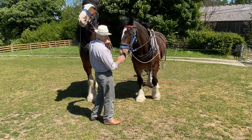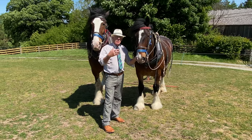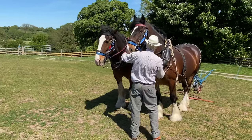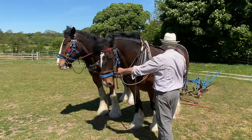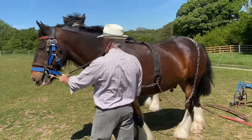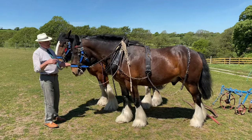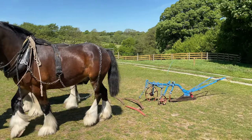Bernie, stop it. Stand. So the harness that we've got on these today is the same harness as we had on the single plough harness, which if I just roughly run over it: the bridle, collar, plough pad, and the plough chains, and then the crupper and the chain carriers. That's the basic harness for ploughing. So we've got the pair of horses for the plough. More often than not, it was a pair that pulled the plough.